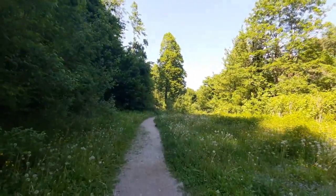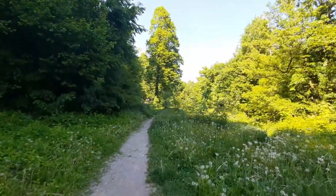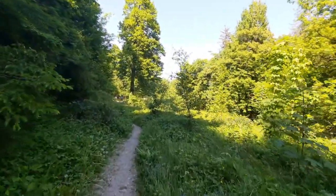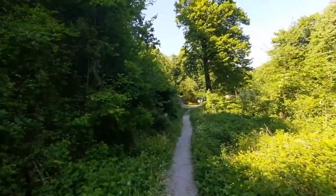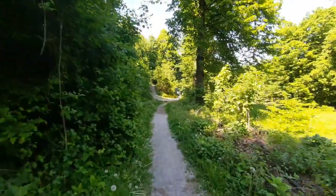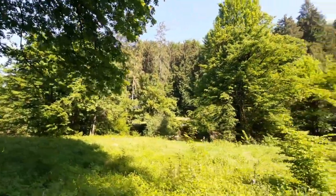So now, if I'm not mistaken, this road should take us straight back to the parking lot where the car is. So yeah, you have a nice circular path around Močilnik, the spring of the Ljubljanica River, in a town called Vrhnika, which is about 20 kilometers from the capital, Ljubljana. I can still see some river there, and those two with the dog that I followed before that led me on the wrong path. Whoa, something is living in the bushes. I can hear it. There's that abandoned bar house there, where people are having picnics.